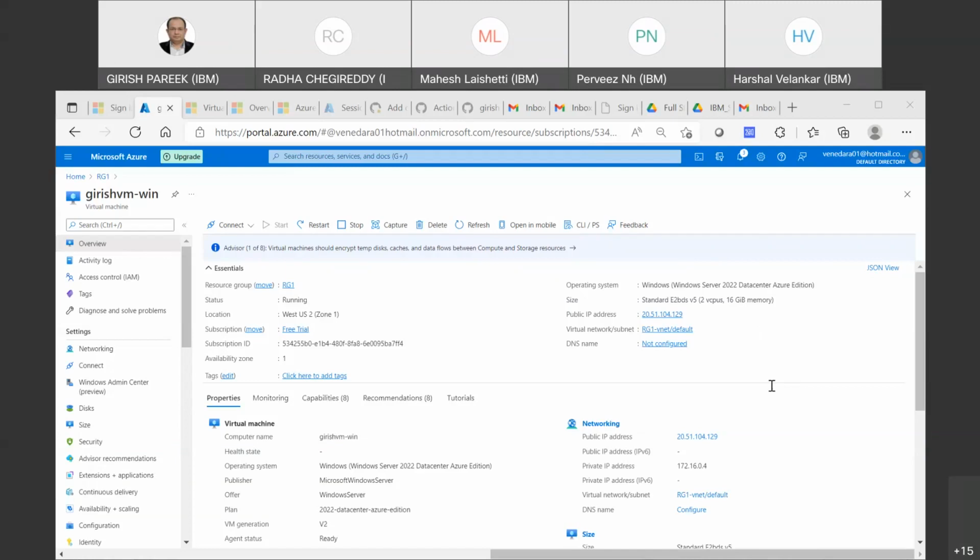Availability zone is deploying your resources in different data centers, but in the same region, for fault tolerance. That's the availability zone. And availability set, I can't remember that. Sorry. Anybody else? Availability sets are when you have virtual machines on the same server.